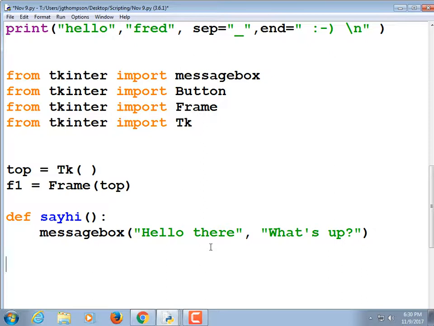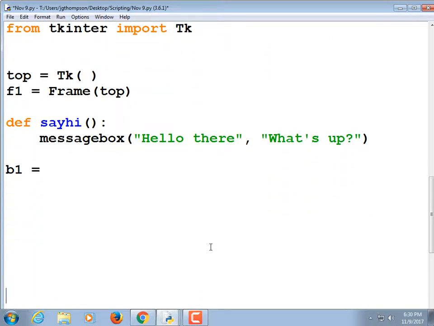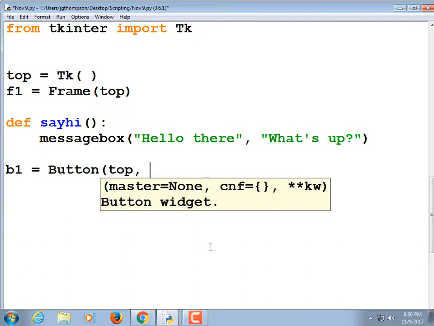So we're going to create a new button. B1 is equal to Button with a capital B. The first parameter is the word top.